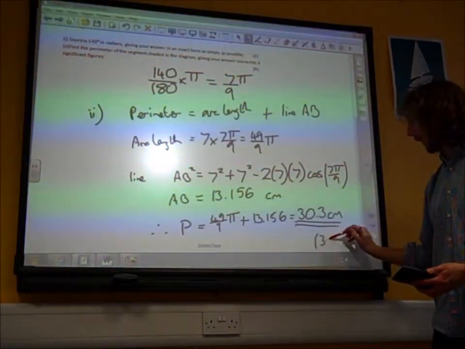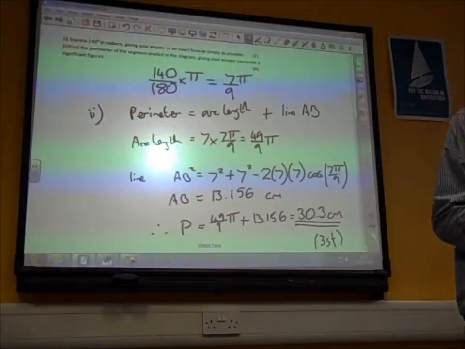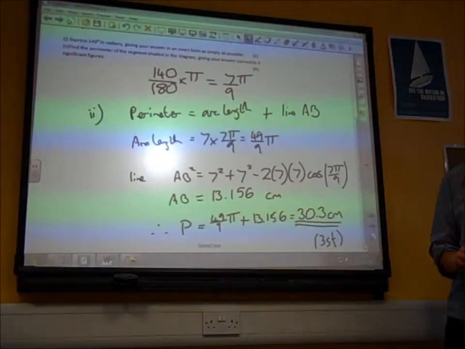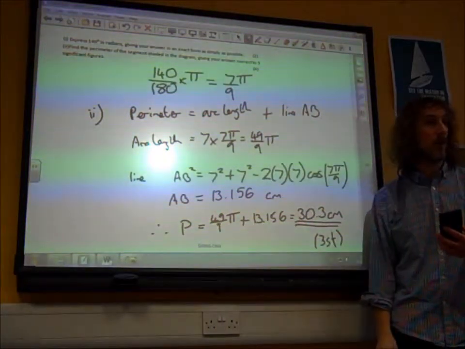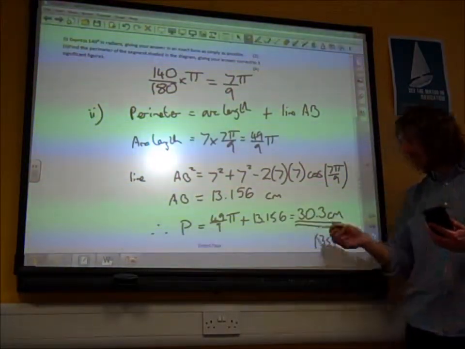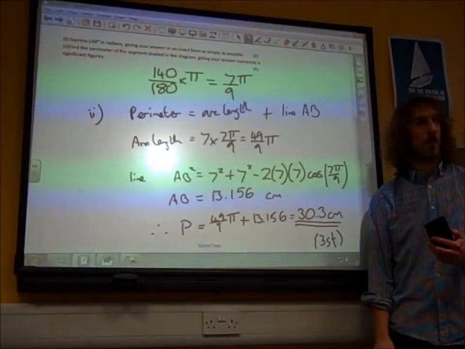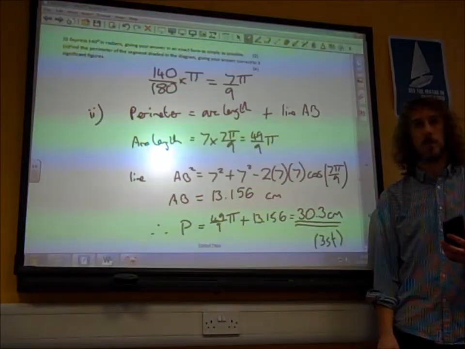I have to be a little bit careful of that because it actually gave me 30.259. There is a slight concern that if you put rounded figures in here, there's a good chance you're going to go wrong at the end. So make sure you're using exact values as you're working out, because that's quite close to being 30.2, isn't it? A rounding error along the way may just tip you over the edge.